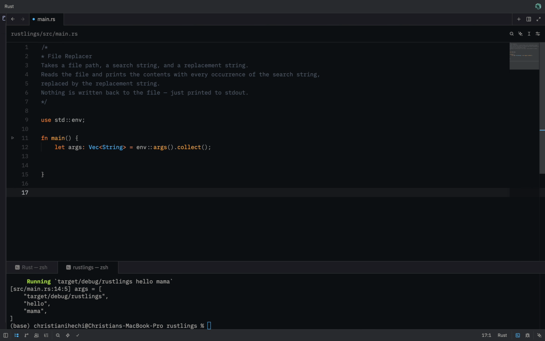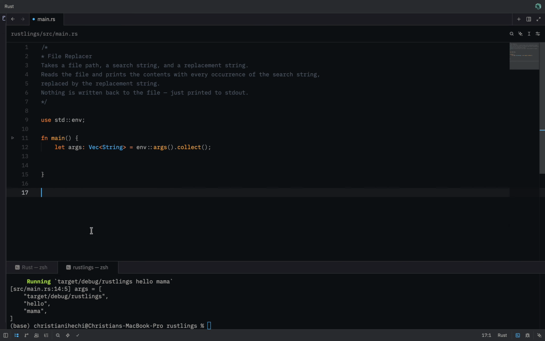This one is doing something else, this one is doing something else. I learned something when I get some of these projects to work on: when you see the description of the project, it helps you break down your problem. It takes a file path, a search string and a replacement string. This is one problem.